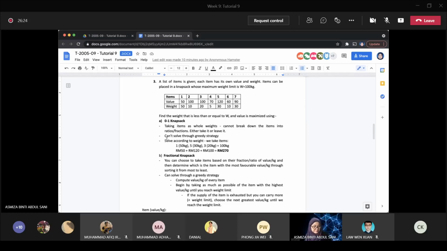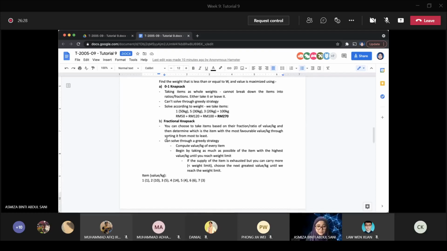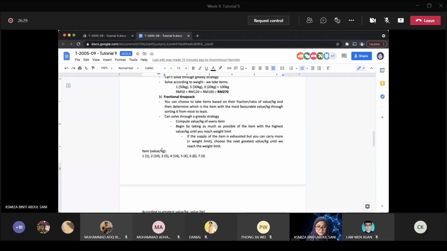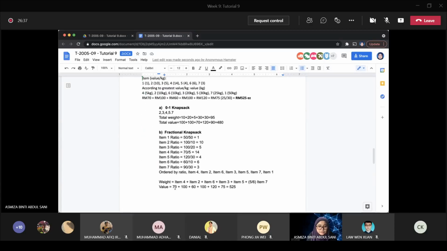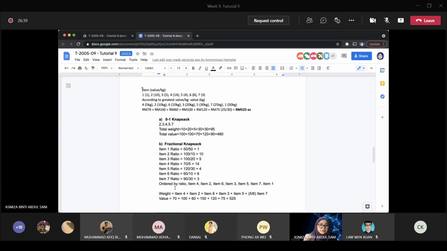All right. So for fractional knapsack, you have to do some kind of computation first. So the value per kg, according to the greatest value per kg.